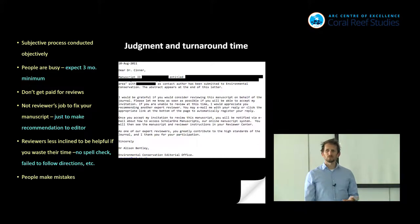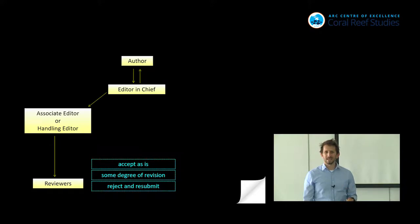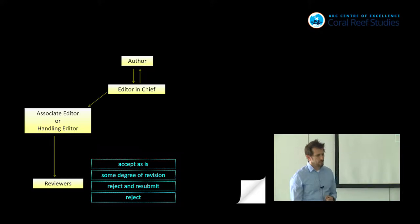Recognize that people make mistakes. Reviewers might not have read something right. They may have misunderstood it. They can make a mistake, and editors will often listen to reason. Right? So the reviewer can accept it as is. It's happened before. It's been a while for me, but it's happened. They can suggest some degree of revision. They can suggest a sort of reject but consider resubmitting. That basically, to me, means that there are so many changes needed that it's fundamentally going to be a different manuscript, but that the journal should still consider it because it's of interest and it's important. Or they could recommend rejecting it.